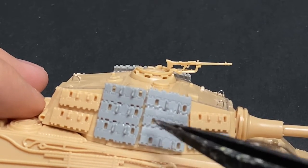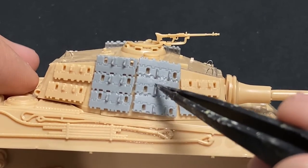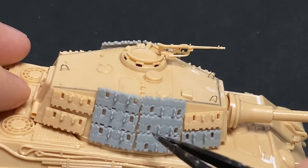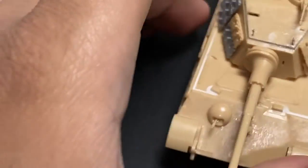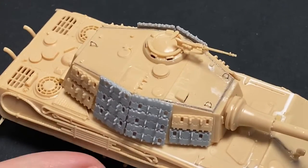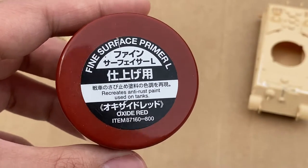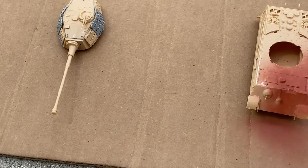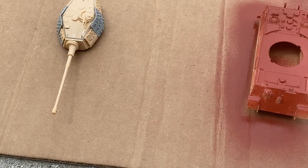The Tiger 2 premium in-game has a ton of spare tracks on the sides of the turret, and I think it actually looks pretty cool. I don't think there's that much of a noticeable difference compared to the Dragon tracks, but maybe they're slightly bigger or a little bit more detailed. All in all, I think they came out great. And now, just a quick little oxide red priming from Tamiya.